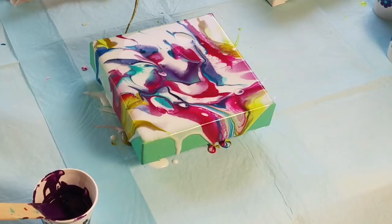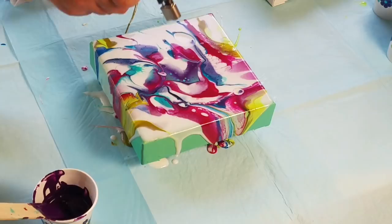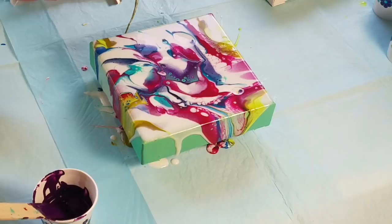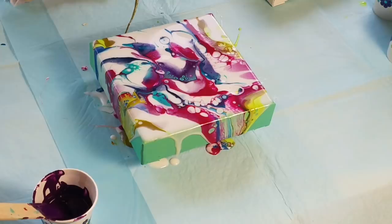I'm going to do a little torching because of the silicone in there. Come out, little cells. I like what's going on with the magenta. It's some cool things happening. Oh, hey, don't spill. Okay. I don't know if that'll dry clear. We shall see. If it does, that'll look super cool.